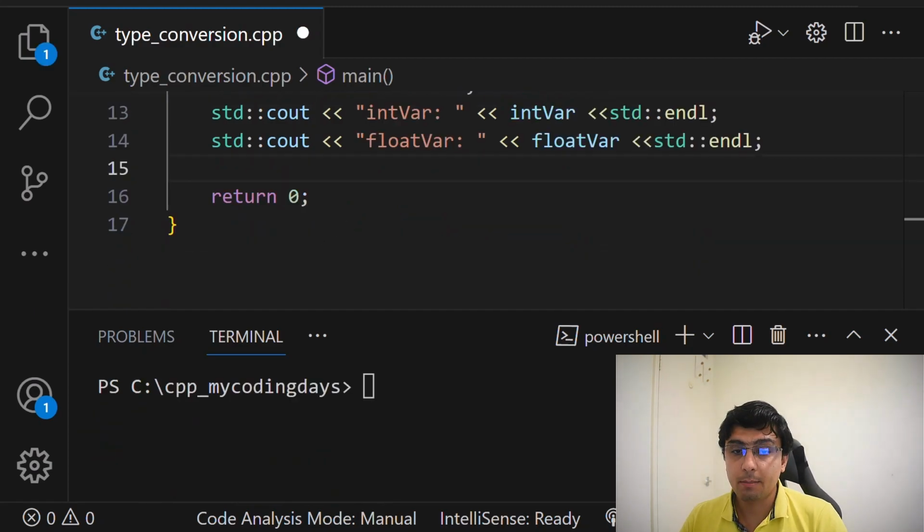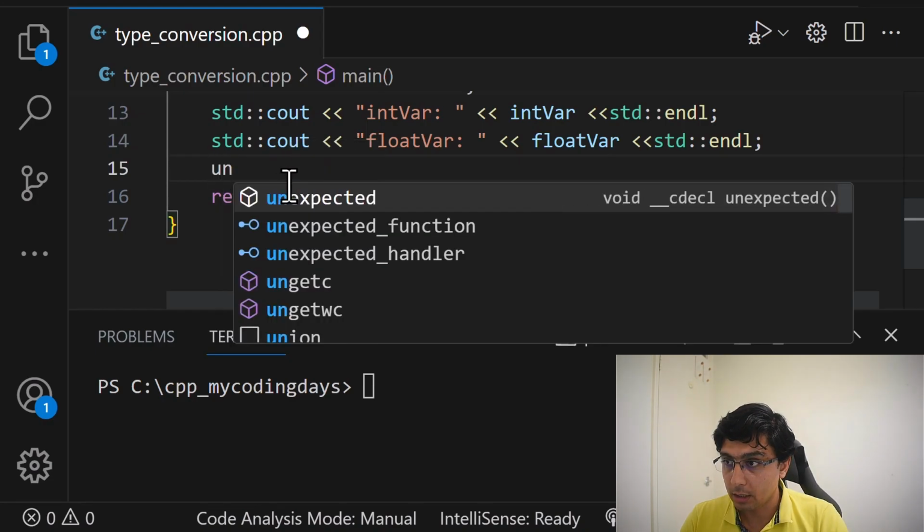Another example will be assigning an out-of-range value to an object of unsigned type. This will result in the wraparound behavior, which we covered in our previous video, but we can test it again here.